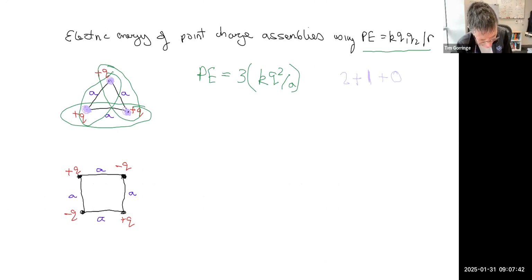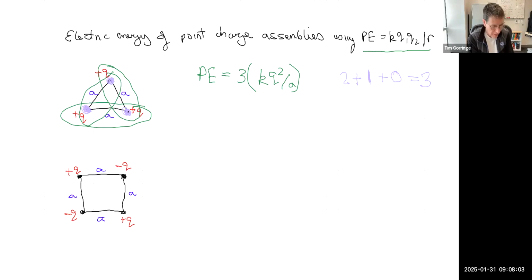So I would be adding 0 unique pairs from that charge. If I add all these numbers up, how many unique pairs we found with the first charge where we started on the left, the second charge when we started on the right, the third charge when we thought about the charge upstairs here, we got 2 plus 1 plus 0, which equals 3. So this is a formal way of coming up with the 3 pairs of the triangle.